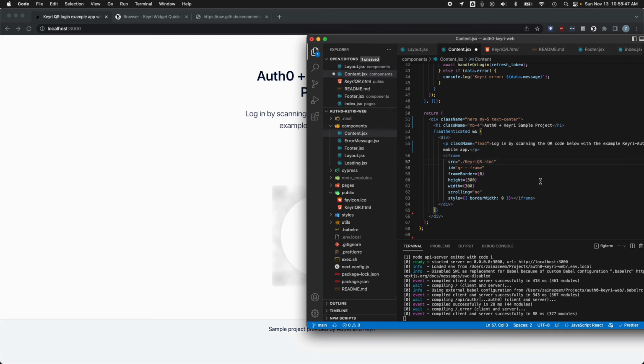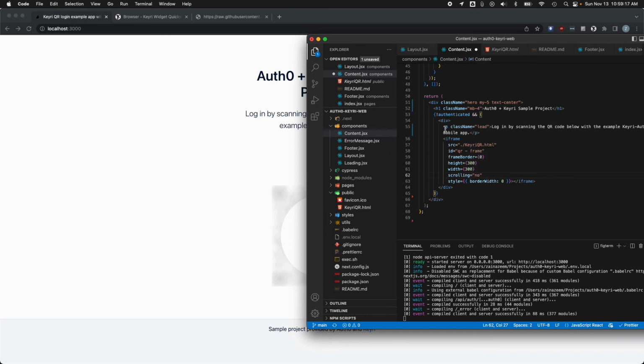Now here, of course, we have quite a few attributes. What's actually absolutely required is the source and setting scrolling to no. These other attributes, border, height, width, and styling attributes, are all entirely optional. With that, let's move on to the authenticated state.